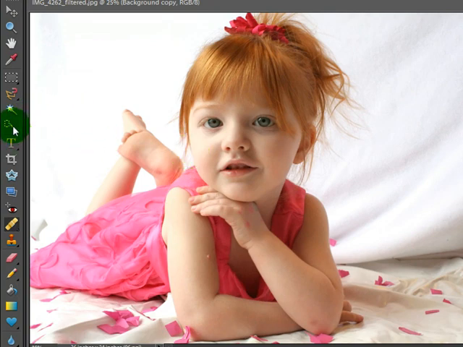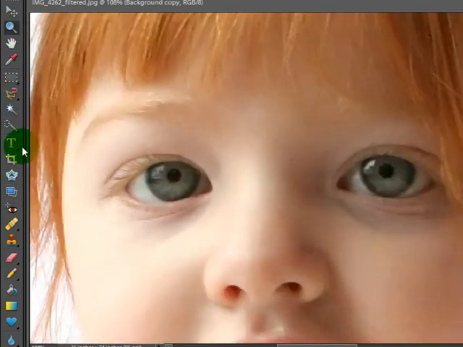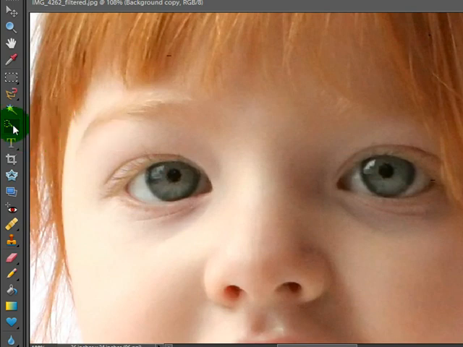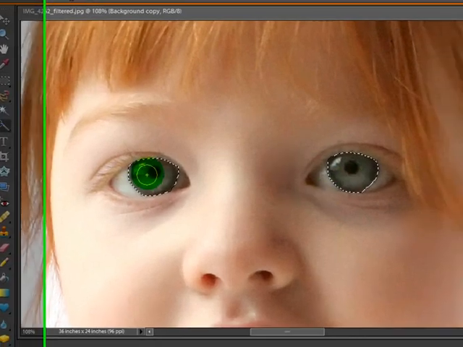So I'm going to come over to this little tool that I like called the Quick Selection tool, and I'm going to zoom in on the eyes. If it's not showing, then you may have to hold down on this and then come down to it. It may have the brushes showing. I'm just going to select the eye, and I'm going to press Alt and take this part back off while my Alt is pressed down. And that looks pretty good. Now this is the only part that's going to be affected by what I'm doing here.